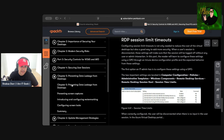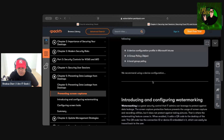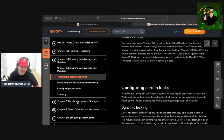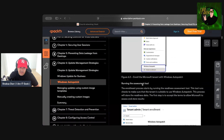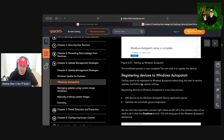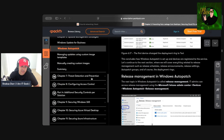Chapter five covers preventing data leakage — they'd already built the foundation on this topic earlier, so now they go deeper, covering topics like preventing screen captures and watermarking. Then there's a great chapter on updating, specifically Windows Autopatch. This is a longer chapter because it includes a proper step-by-step demo — registering the service, configuring it, and so on. I didn't know much about Autopatch before, so walking through this chapter was really interesting.